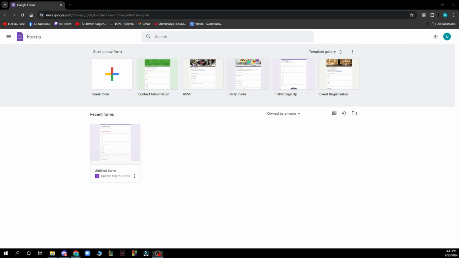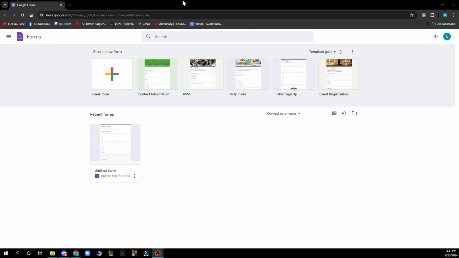Now guys, the first thing that you of course need to do is go to docs.google.com/forms and you'll be greeted by a screen like this. Now when you did that, you just need to go and log in with your Google account. So basically what you need to do is go and log in with your email. But if you of course do not have an email, you can go and create it and then log into Google Forms.